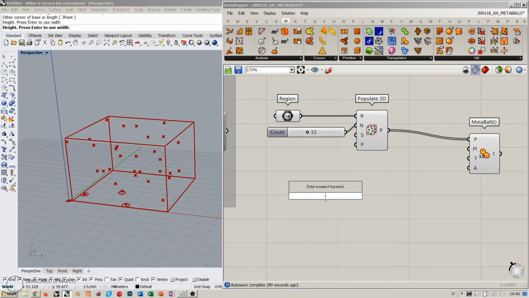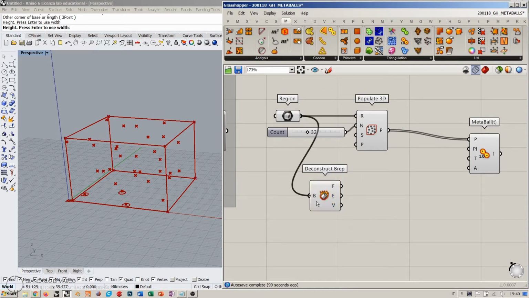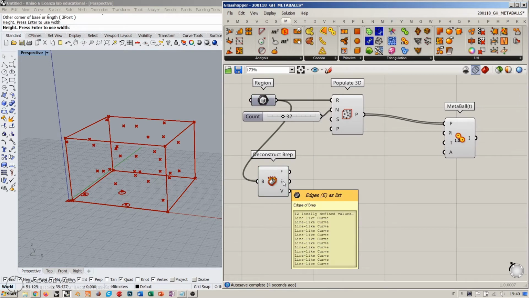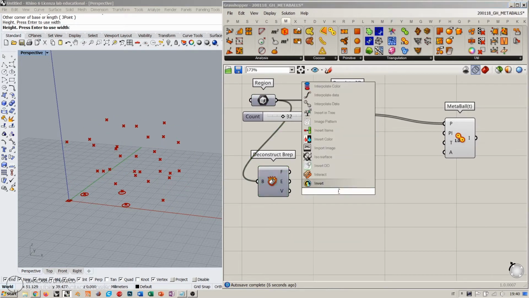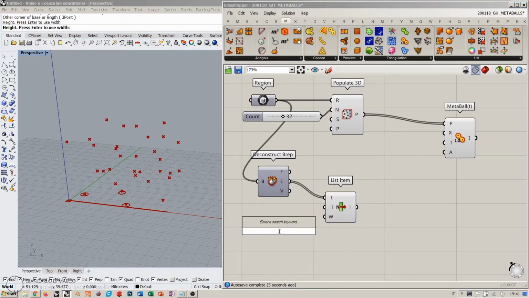I'm going to deconstruct the box as a B-rep instead of as a box. So now I have access to the edges, okay? And I'm going to identify a vertical edge. So we have 12 edges, okay? So I'm taking a slider between 0 and 11.